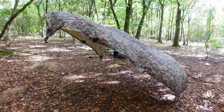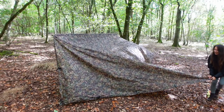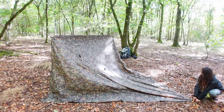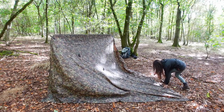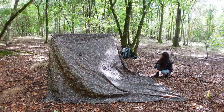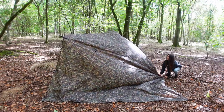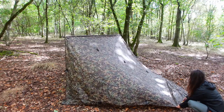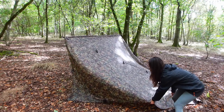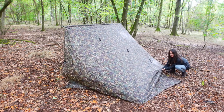We need our pegs now. Here we are at the back of the tarp and we're going to do the same again — start at the back corner and count back one, two attachment points and peg that in nice and tight. And then on this side: one, two, peg that in. This bit here I'm just going to stick underneath.